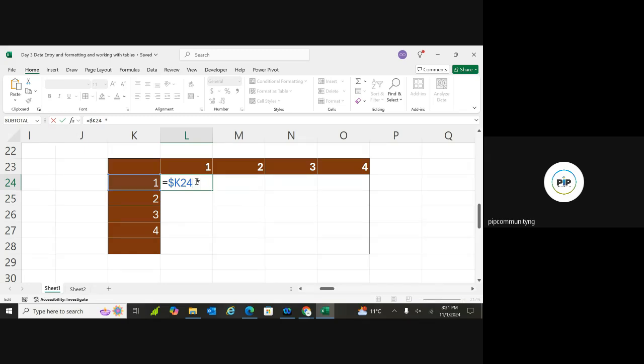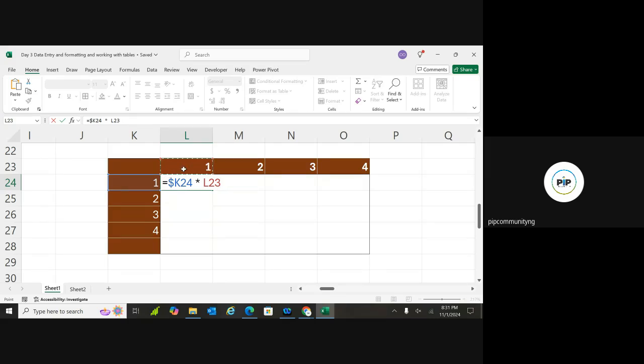Then I will come in and put my multiplication sign. Then I'm going to select L23, which is this one at the top here. Remember, this L23 in the multiplication is going to change as it's going sideways. So as it's changing column, it will be changing. But I want this row to remain. I don't want the numbers to be multiplied by anything outside this row. It should only work with what is on this row.